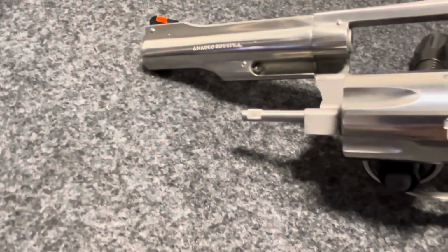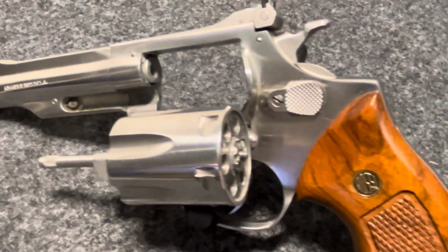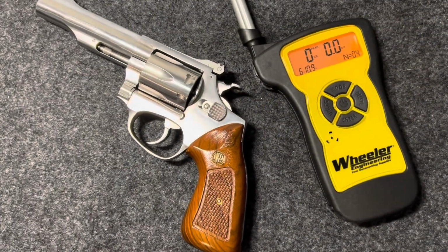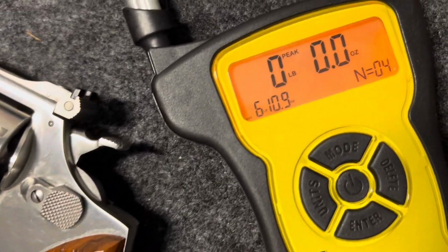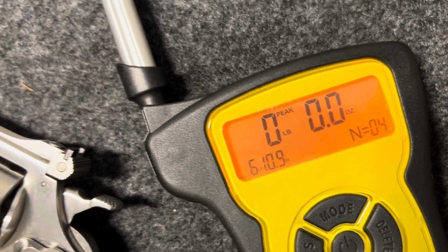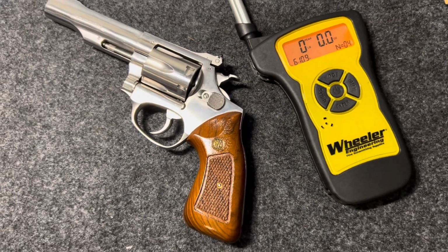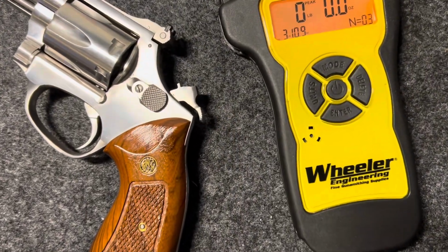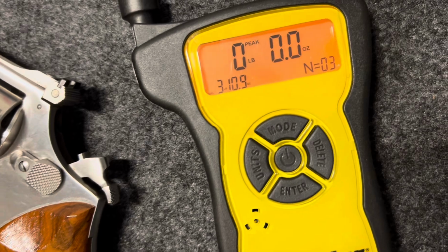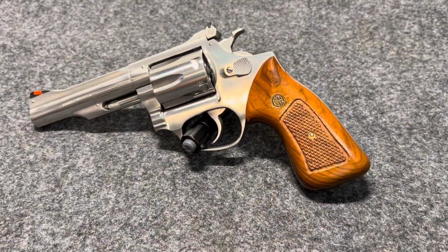So again, just a little bit of an oddity. I thought it was cool. It deserved a video of its own. And the trigger in this thing is exceptionally good. So the double action trigger, I did an average of 4 pulls on it. The double action trigger, super smooth, 6 pounds, 10.9 ounces, which is exceptional for really any revolver, let alone a 22 long rifle. And that single action trigger pull, 3 pounds, 10.9 ounces. It is just a whisper over touching the trigger to get it to fire.